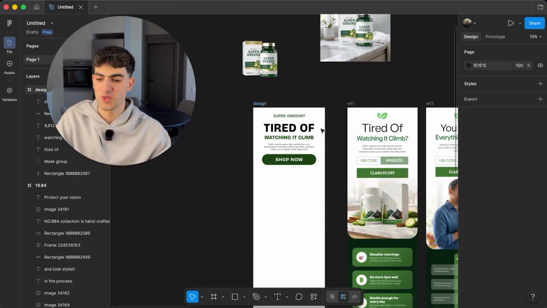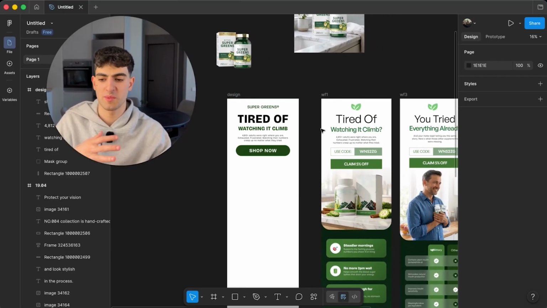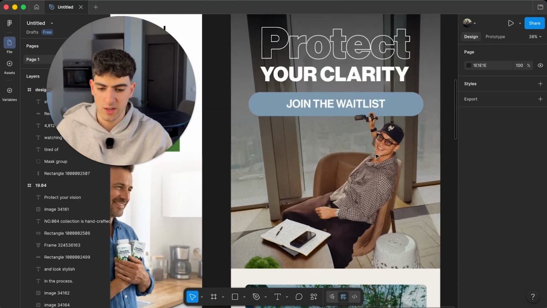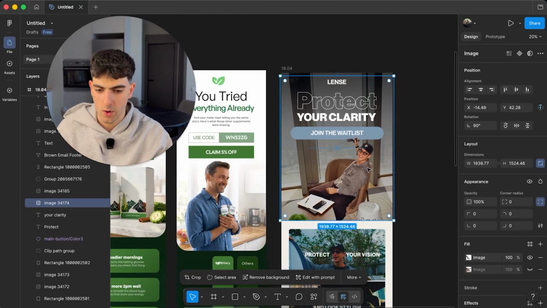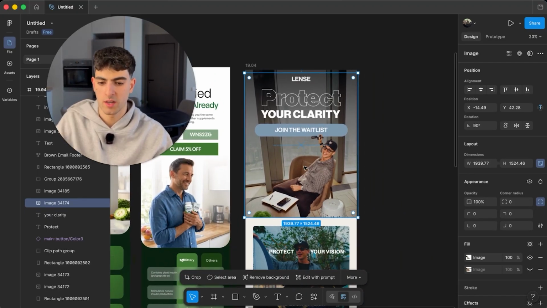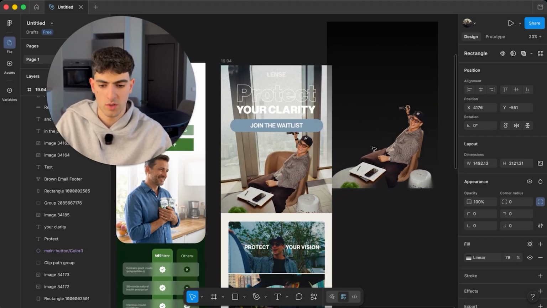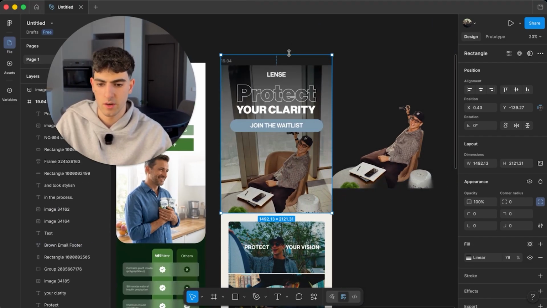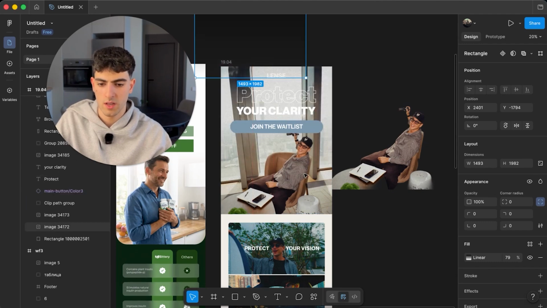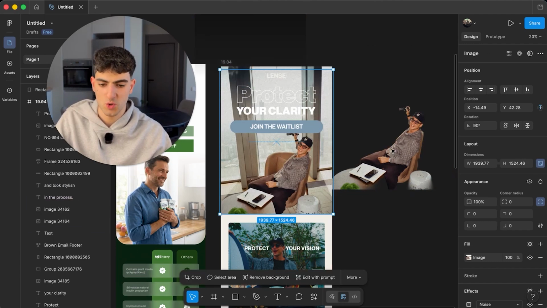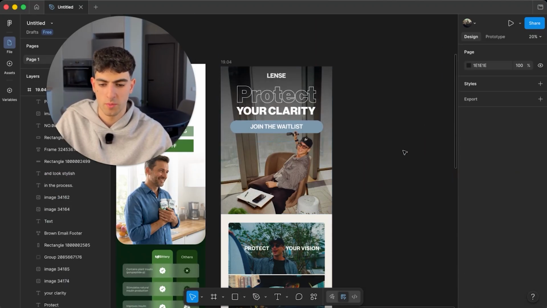And here is the most interesting part that I want to show you. It's going to basically help you nail almost any design. As you can see, what we did here with Daniel Dallen's email, I removed the background of the picture and also used the same picture with the background too. I have this one and I have this one, right? So it's the second layer. I'm going to make it this way. But as you can see, I have two pictures, one with a background and another one without the background.